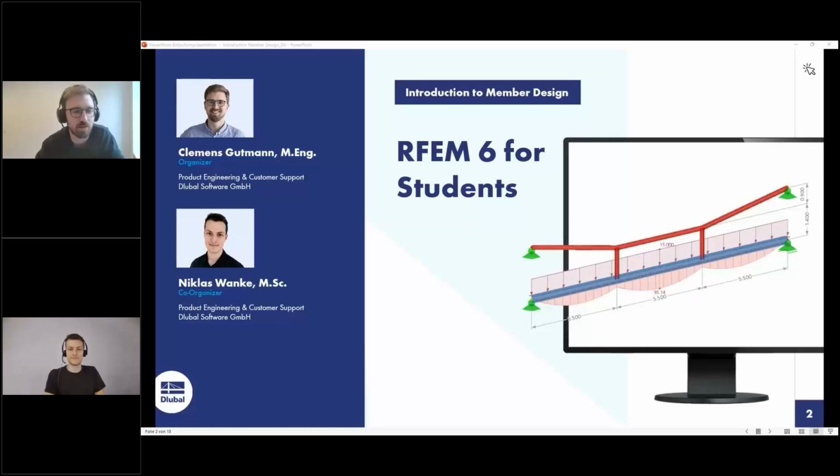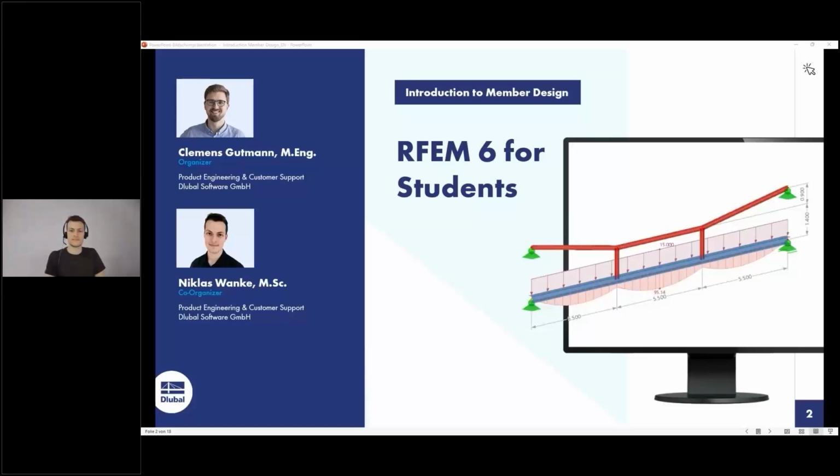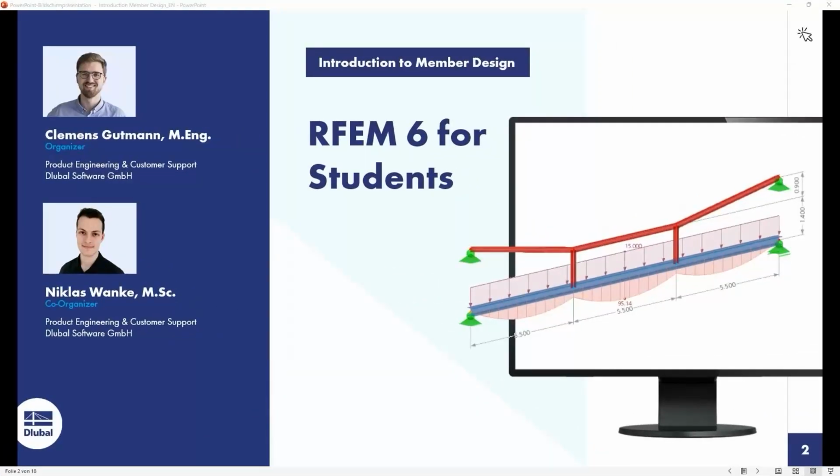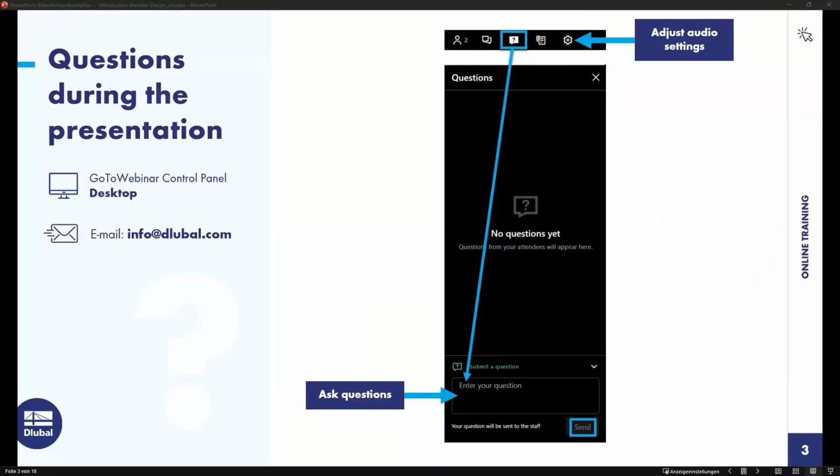Thanks. So let's turn off the camera so everybody can see the full screen, and we'll jump right into it. At first, one technical thing: you can ask questions during the presentation by clicking on the icon with a question mark in the top right corner, entering the question into the box and hitting send.